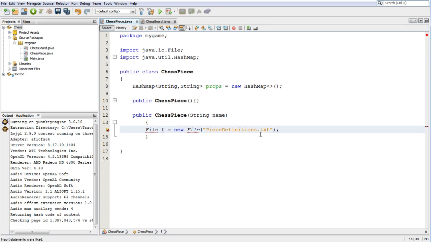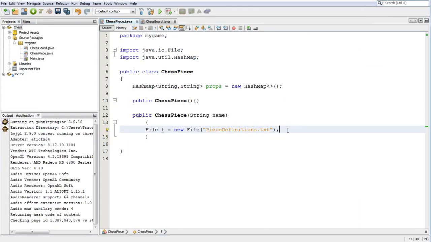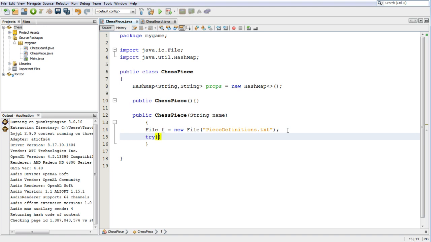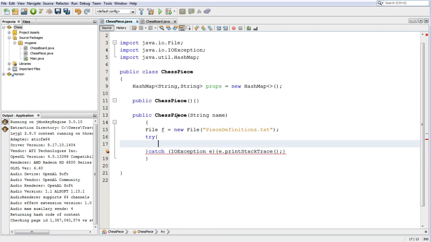It's already going to go to the root, which is the root of the project, which is where I put the file in the root, above the source folder. If you're doing command line, your results may vary. And then we're going to get all kinds of I/O exceptions. I hope we're not going to, but we do need to catch it. Anytime you do file reading or anything like that, you're always going to have to catch an I/O exception. And we're just going to print stack trace. Later on, we'll remove it because we won't need it. Import it. I actually have a better way of loading this stuff, but yeah, we'll go ahead and do it this way.